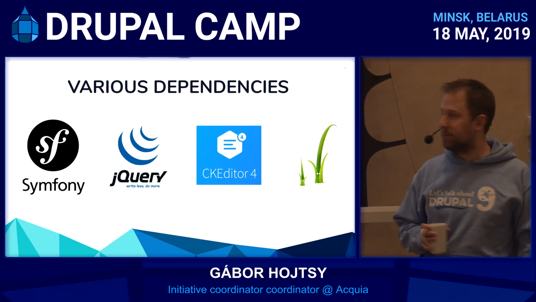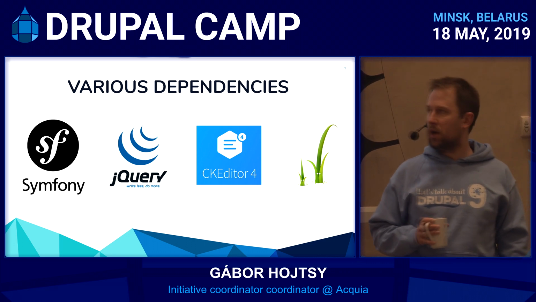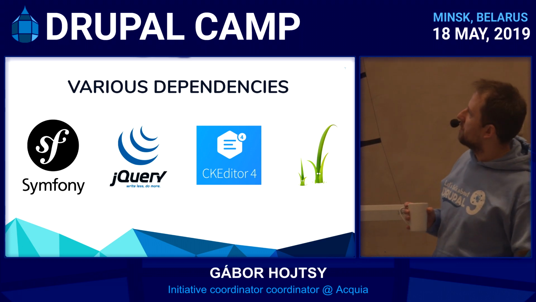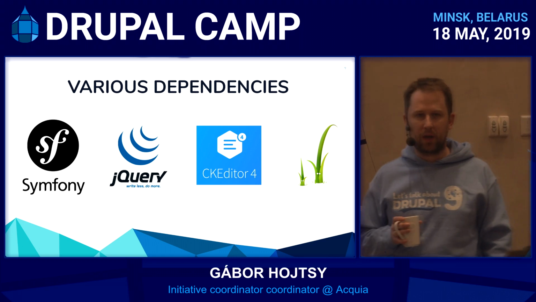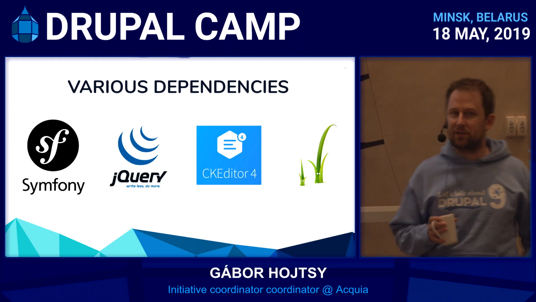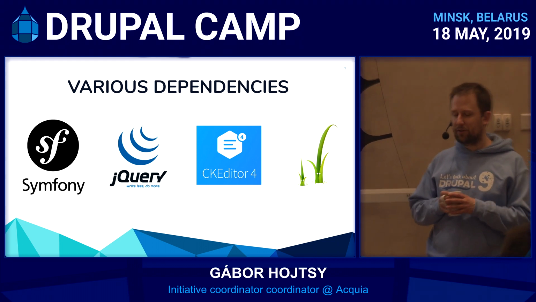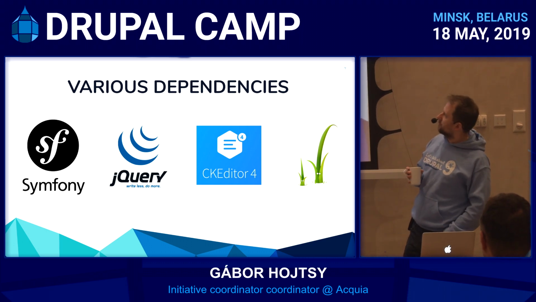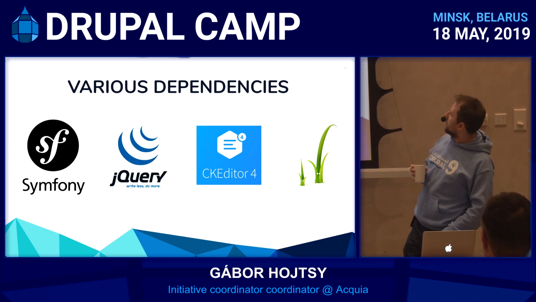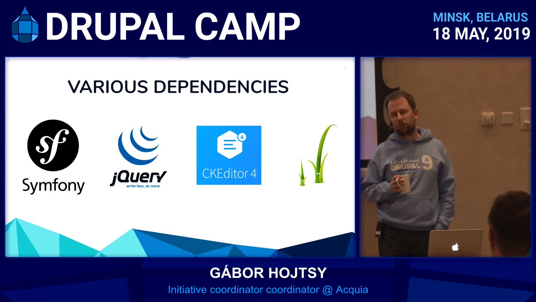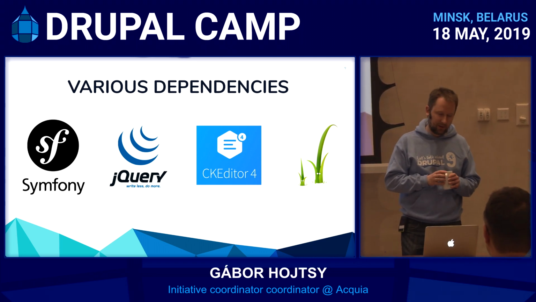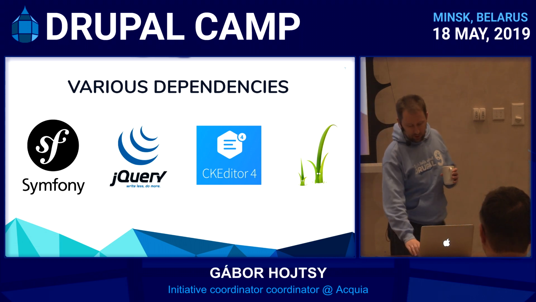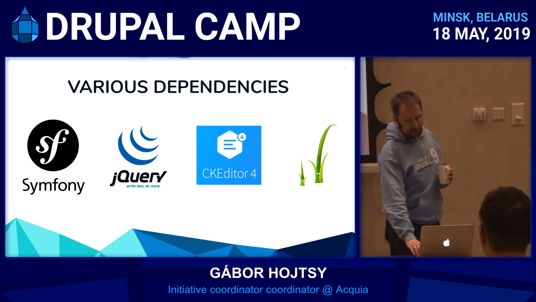For example, Drupal 8 depends on Symfony 3 and jQuery some version 3.2, CKEditor 4, and Twig 1. And all of these have support cycles that may end soon. So Symfony 3, for example, will end November 2021, and CKEditor 4 will end 2023. And Twig 1 is not yet defined, but we think the maintainers will define when they end support for that soon. And jQuery is not that well maintained anymore, so there's going to be things around these that we need to take care of.